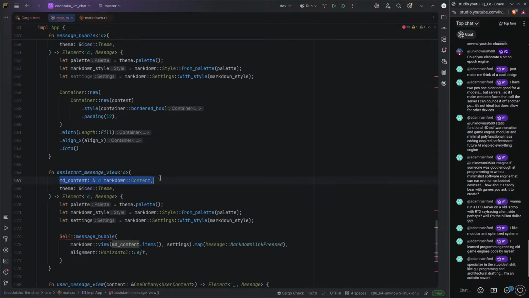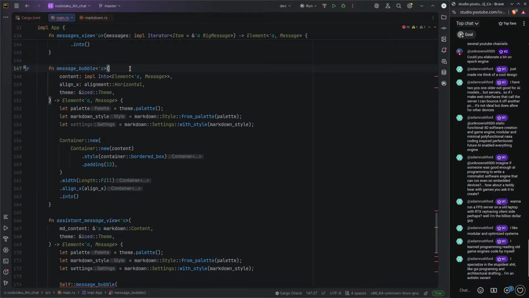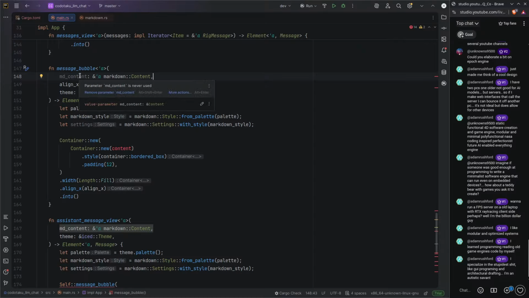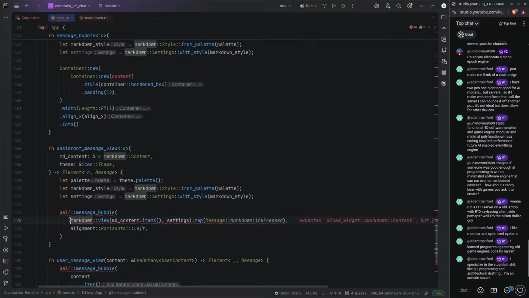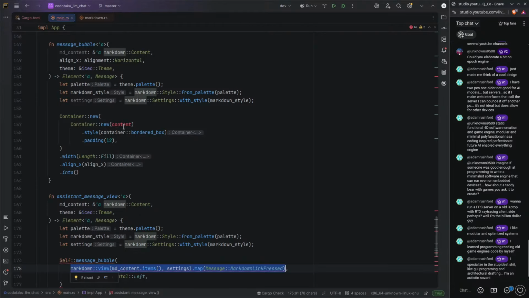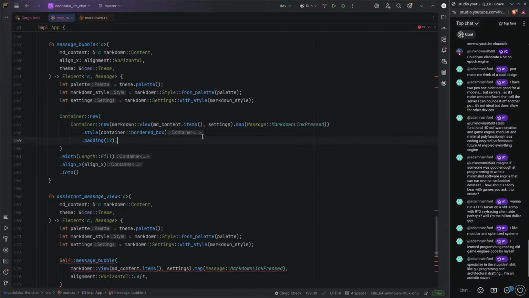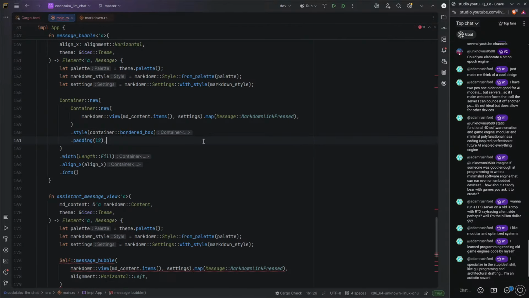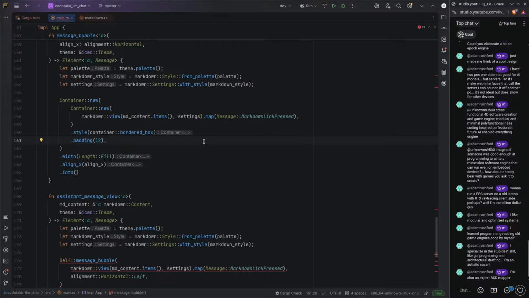And here we're just gonna grab the MD content instead of the content. And then we're just gonna say markdown view. And let's go. Perfection.